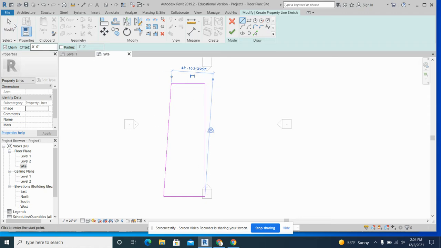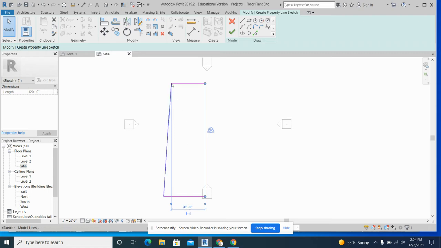So after you draw it, I'm going to click modify, and I can click on a line, and it gives me, this is actually the measurement for up there. So if I click that measurement, I should be able to move it up there. Well, I know that that top one is 36. If I click over here, there's our 120.